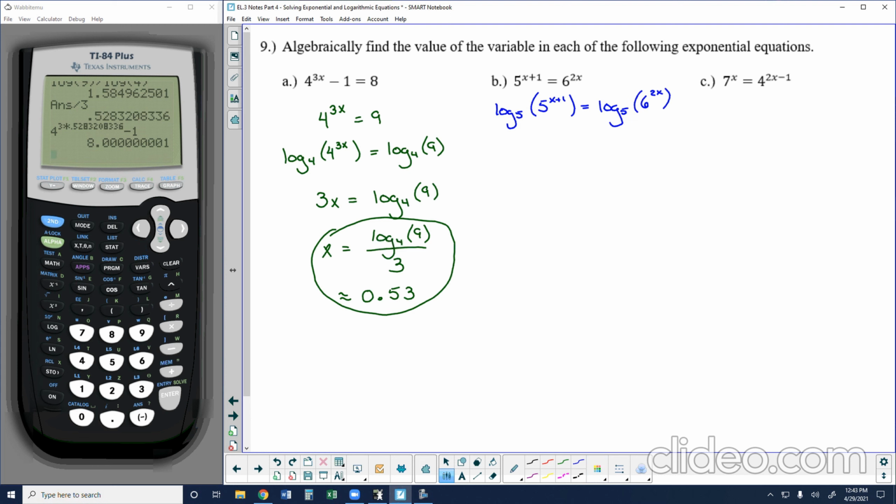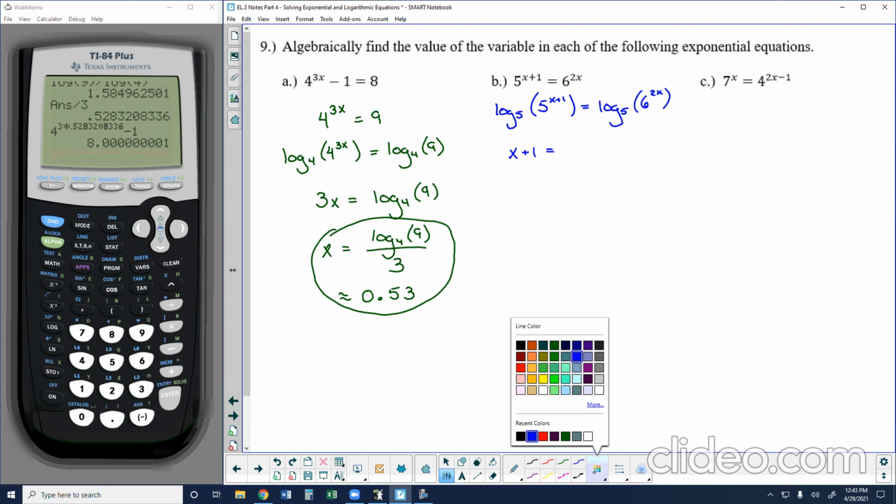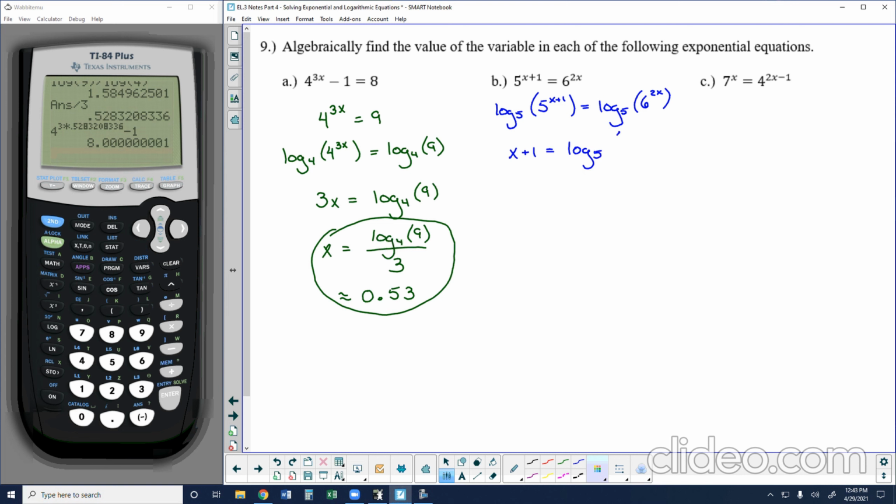Now on the left side of the equation, it eliminates the logarithmic base and the exponential base, leaving me with just x plus 1, which is good. However, on the right side of the equation, I've created a little bit of a mess here. I now have an exponential expression inside of a logarithmic expression with a variable in the exponent. So a lot of work to get that variable out, or seemingly a lot of work. If we think about our logarithmic properties, I can take any value in the exponent and rewrite it as a coefficient for the logarithm.